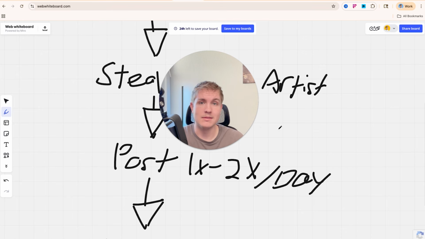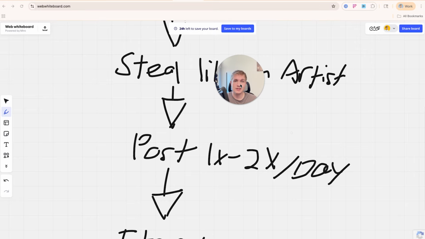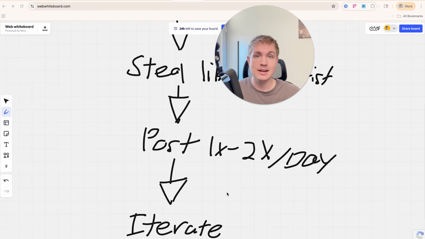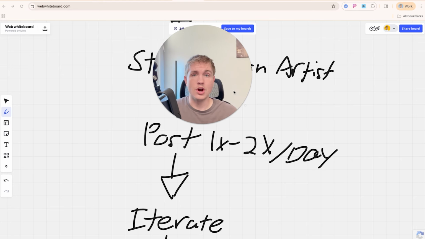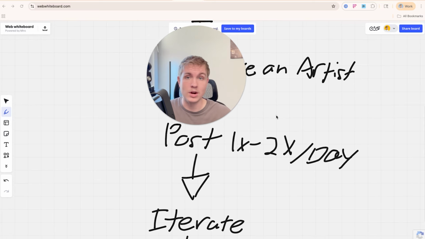Now, again, what I did in the very beginning to grow my page was to post 1 to 2 times a day. This is needed, especially in the very beginning. Now, you can learn what your audience deems as quality and maybe start posting once every other day or 2-3 times a week if it is a very good quality piece of content. Not physical quality, but a quality piece of content that you know your audience wants to watch.